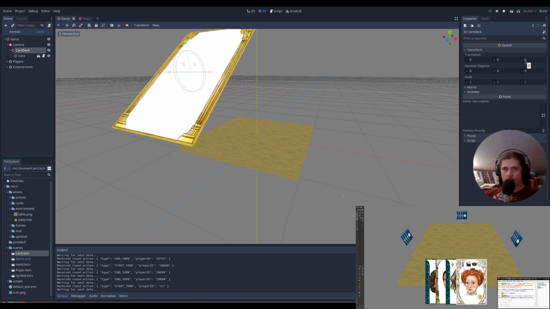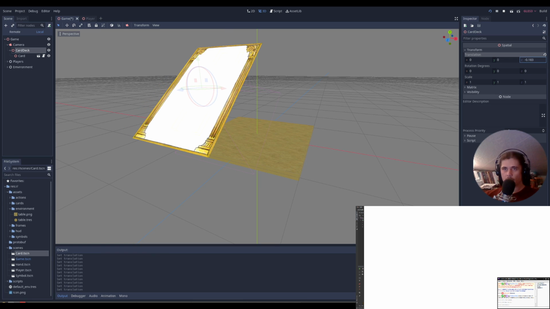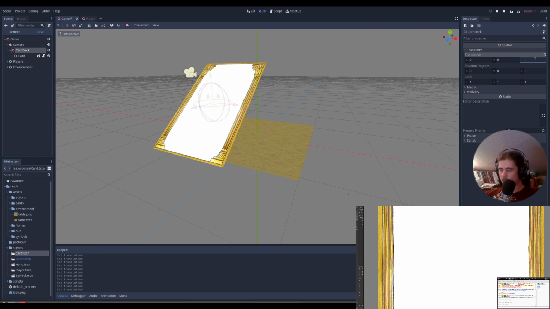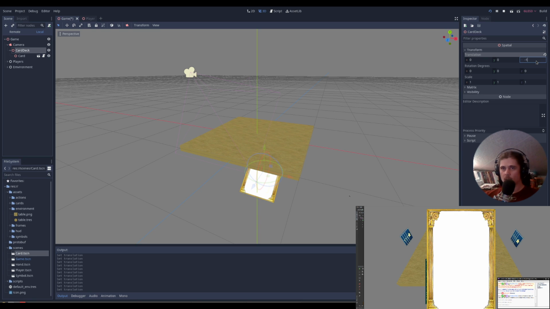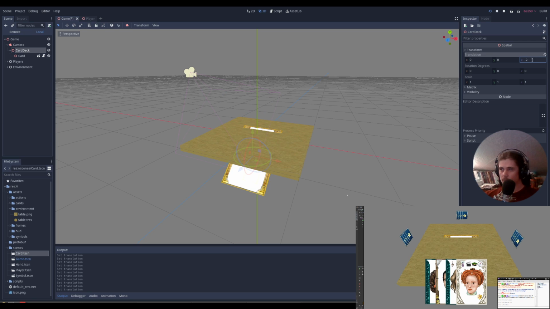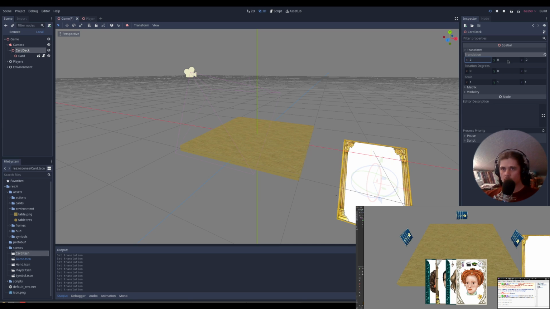Transform. Okay, and the question is now if the z-axis is relative to the camera, and it should be. Yeah, it is, so that's fine. Oh wait, too far. Or is it? It might not be, actually. Wait, no, it's under the table. Yeah, it is, okay. So it's relative to the camera, and that's what I'm looking for, actually. So maybe 1 point... -2. Even more. But we also need to move it to the right. So 1, no, 2. Yep.